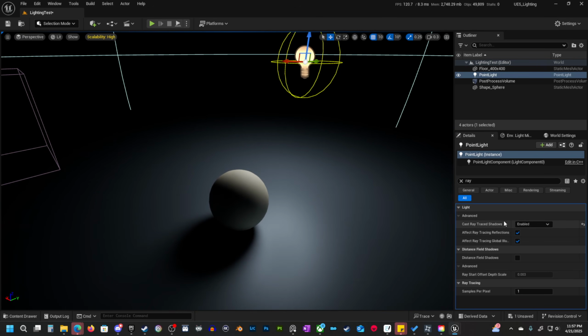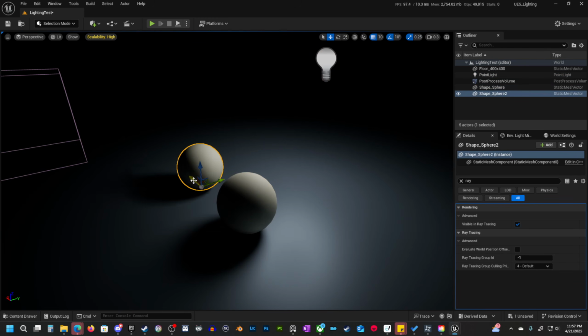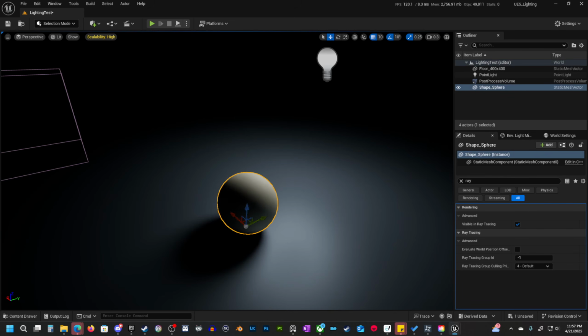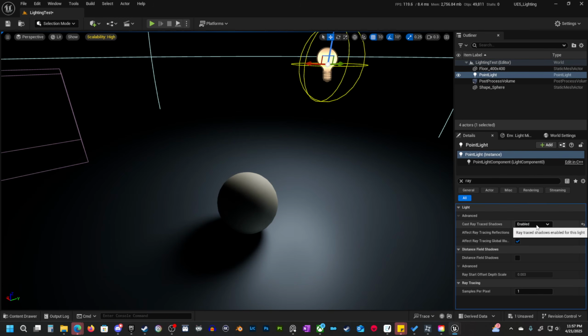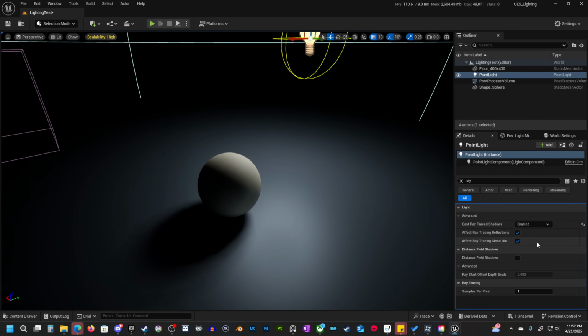But you also need to understand that this is very, very expensive. I mean, we're still getting 120 FPS here, but when you start adding a lot of things to your scene, multiple objects, and it's having to calculate the shadows on every one of those, it is going to get pretty heavy on performance. So I would use this sparingly and just know that it will give you much more accurate shadows, but there is a cost to that. So I'm going to go ahead and change this back to project default. And actually, let's see if I can toggle it on and off now.